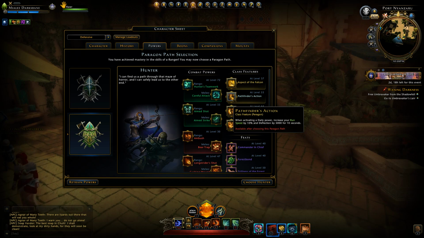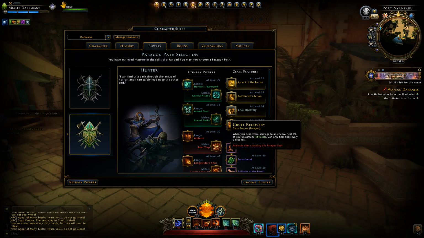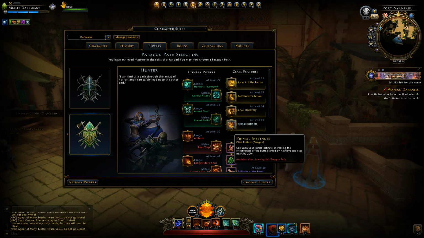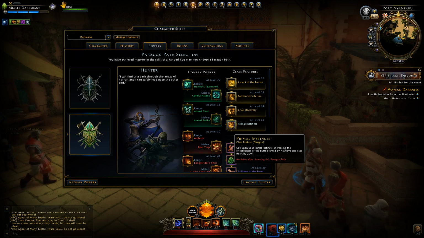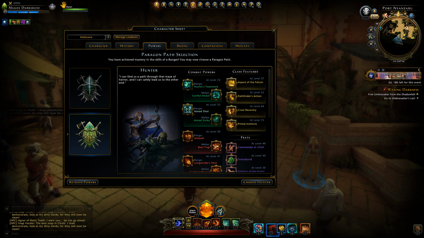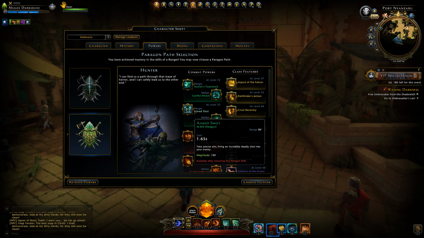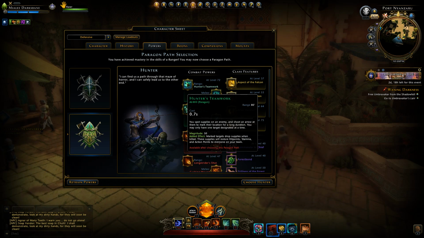Then Pathfinder's Action, increasing run speed and deflection. Cruel Recovery, which still heals you. I think that was also the same before. Primal Instinct is a buff to your buffing powers. And as I said before already, we have Aimed Shot and Aimed Strike here. Slow hitting but hard hitting at-will powers.